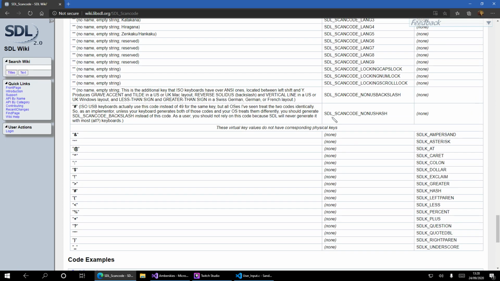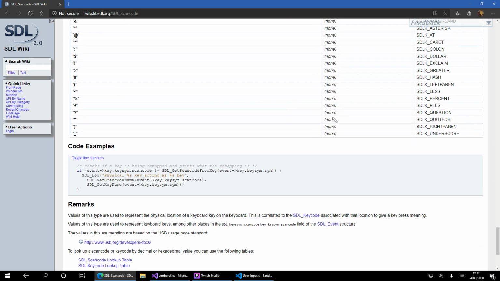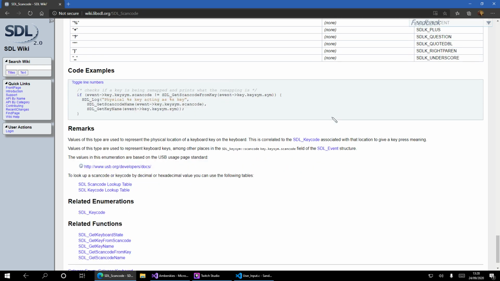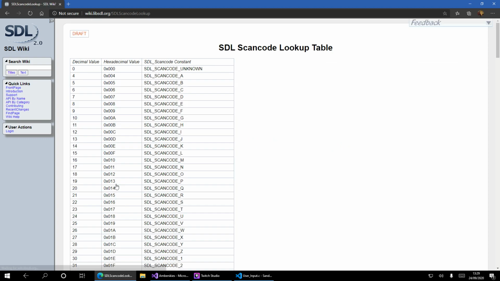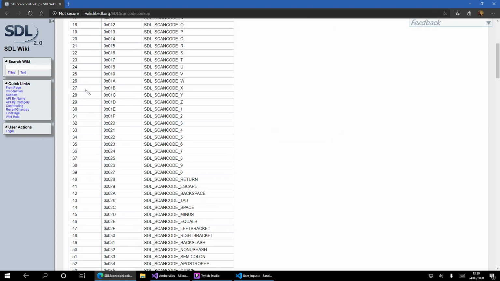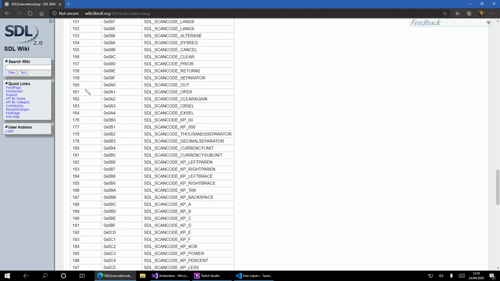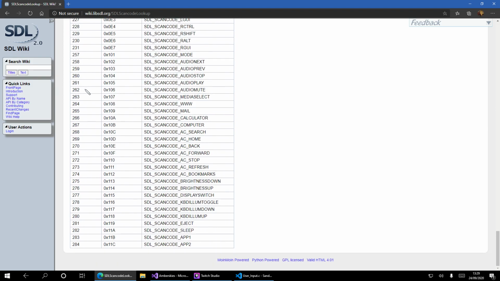All right. Try that one. Decimal. 0 to 284 scan codes.